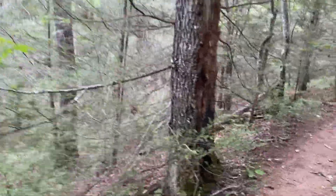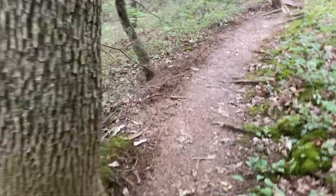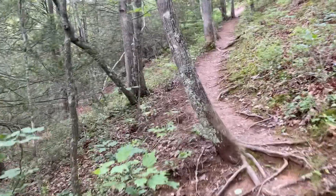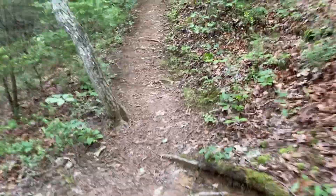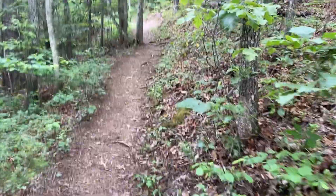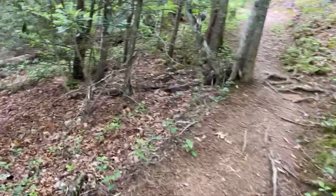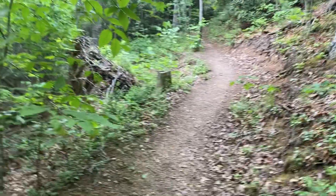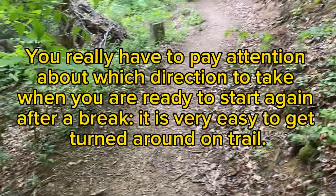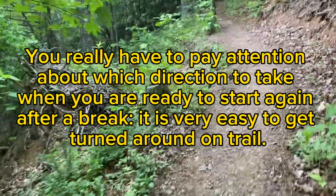I really thought the trail was all uphill in this first section. But I was like, okay, sometimes the trail goes down even when it's in a big up section. So I kept going. And then I'm like, oh, there's a road. And then I went, wait a minute. Yep, sure enough, I turned around and hiked back to where I started. So that was unfortunate, but oh well. I'm going in the right direction again. I just got turned around when I stopped for that bathroom and snack break. Lesson learned — pay better attention.